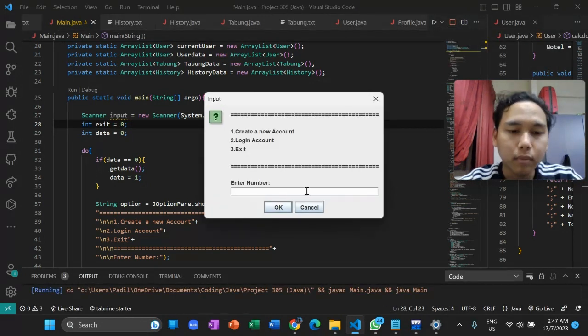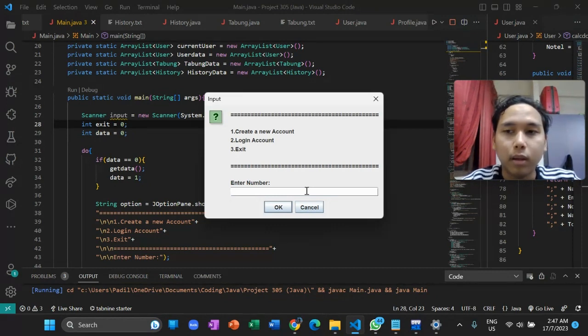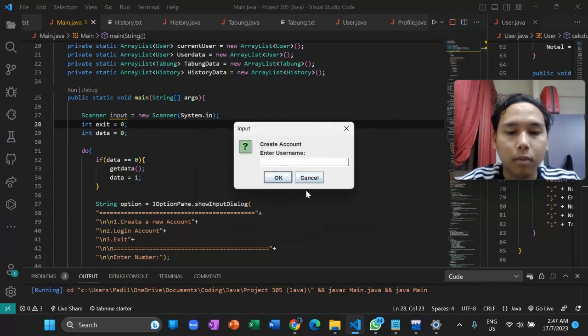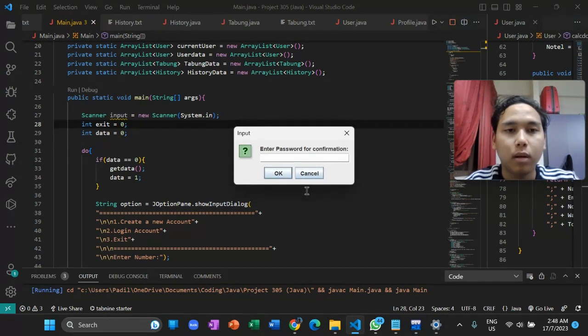So here I will explain about the user point of view in the system. As I'm here, for example, I'm a new user, so I will create an account. So I press 1 and enter my username, enter password. Here we have an algorithm that if the password is not equal to the confirm password, it will display an error.